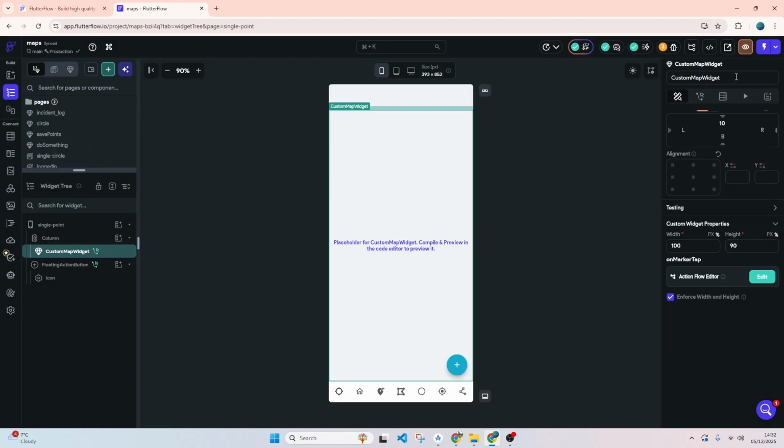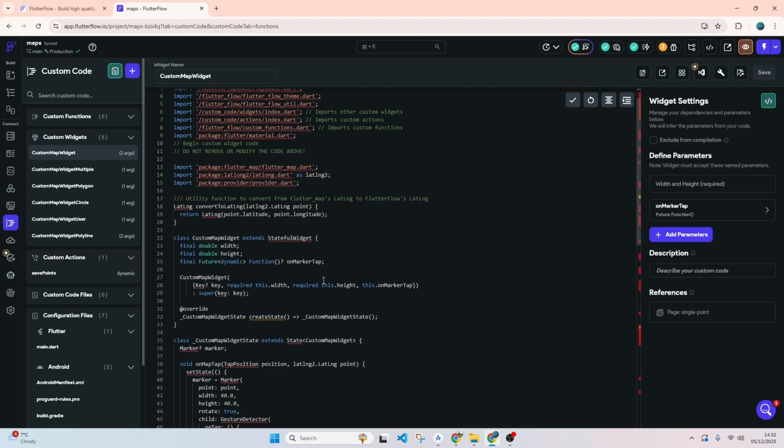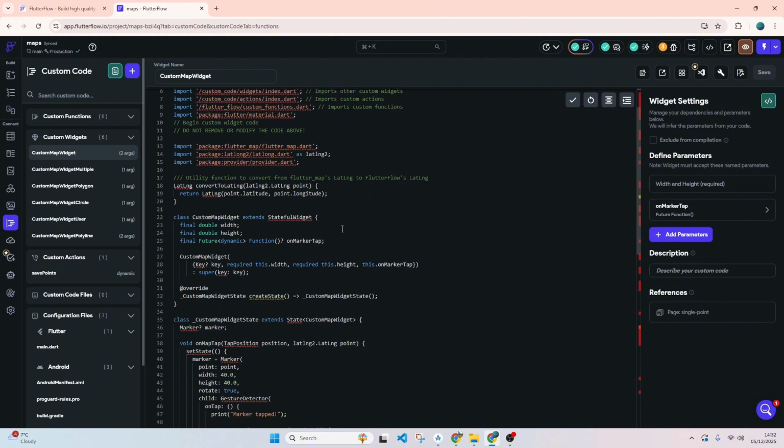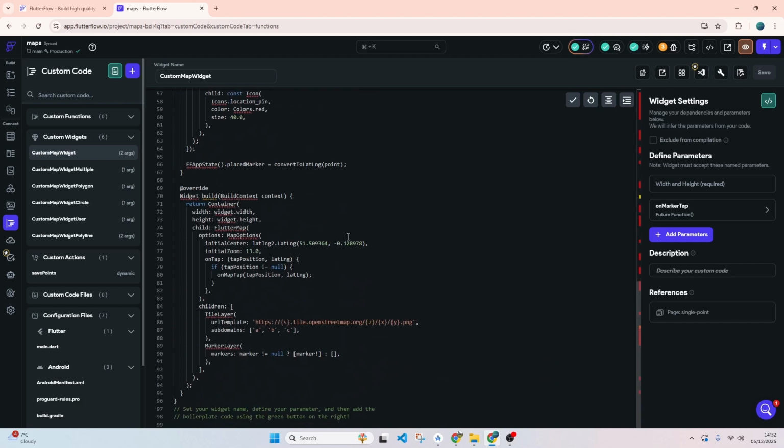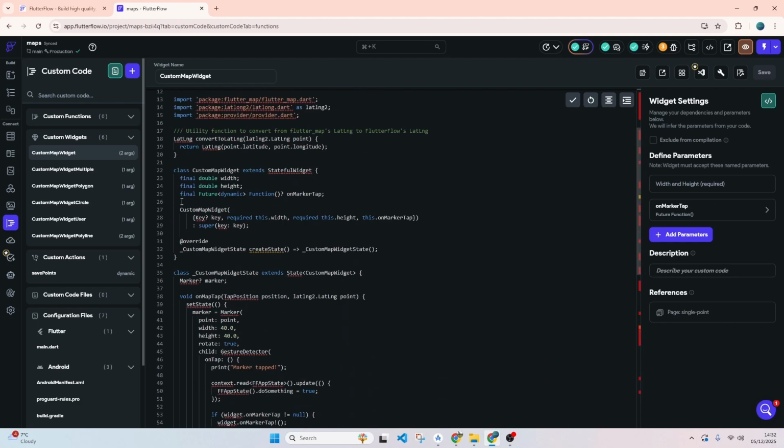So within the block of code, if custom code is not something you're into, which is why I use FlutterFlow, and that's fair enough, I wouldn't blame you, you can just use ChatGPT or Gemini or Claude or whatever, and you can knock a function like this together dead easily, to be honest. So there are your parameters. You've got your height, your width, and then we've got there our callback function. And then again, you need to add them again in the next line down, just here.